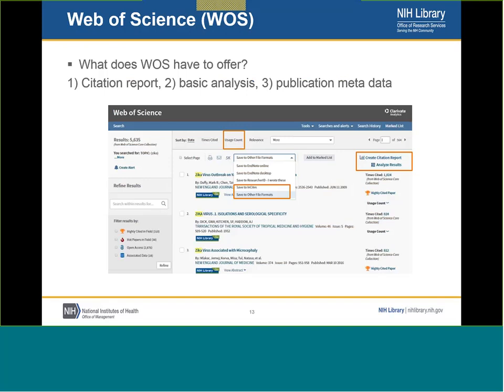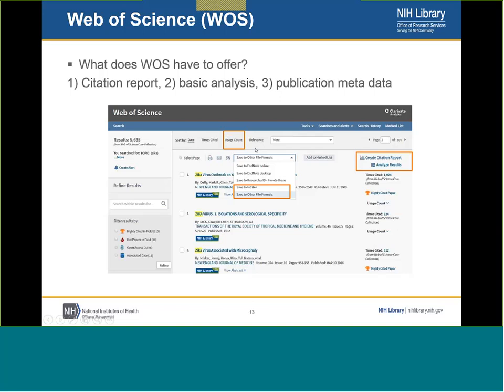Okay, so when you go to the Web of Science webpage, there are some features that I'd like to highlight right now. So the first thing on top is that you can see there is a usage count, okay? This is something kind of like alternative metrics. So it doesn't talk about citation, and it has nothing to do with citation. Basically, it is something Web of Science tracks on a daily basis to see how many people download or save an article from their website, and they provide or update this number up in here. So here you can see the usage count.